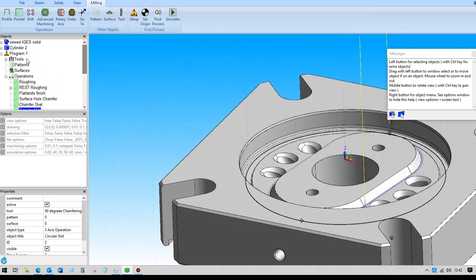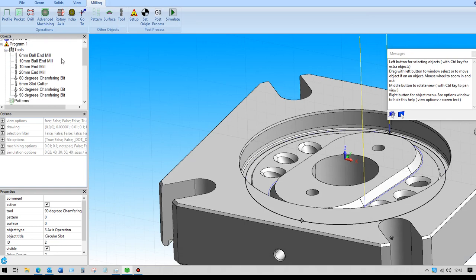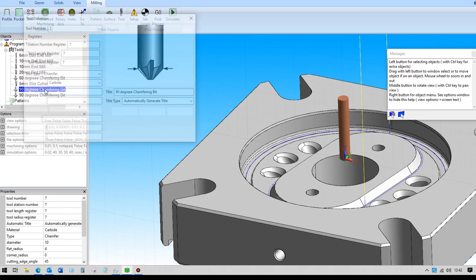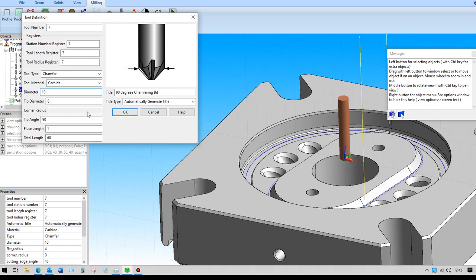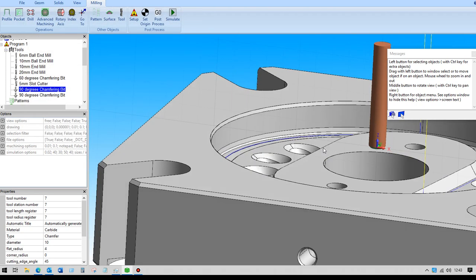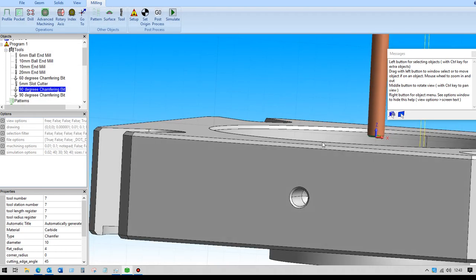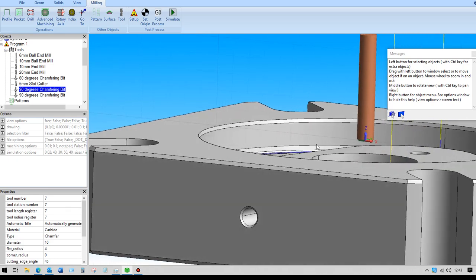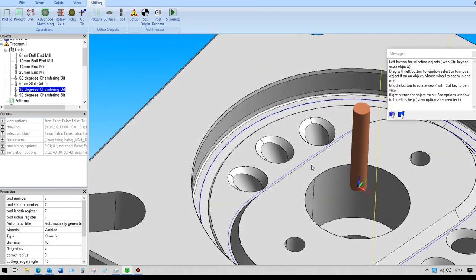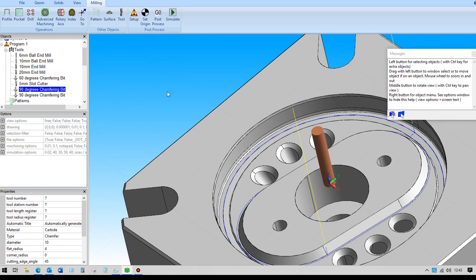So if we have a look at that tool quickly, okay, so it had a diameter of 10, a tip diameter of 8, and the flute length was 1. So if we have a quick look at that, you can see it's a tool with just a small chamfer in the corners.